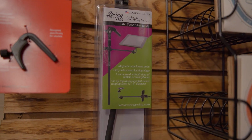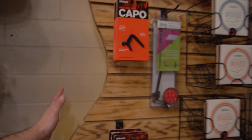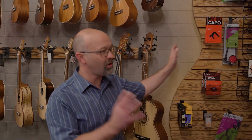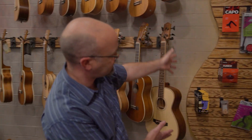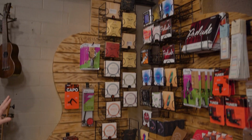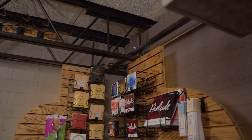But let me point out something that Jason failed to mention here. We didn't want just plain slat wall in the shop because that just looks boring. We wanted people to know what this area was, and you can see that's the shape of a ukulele. We superimposed a ukulele up on the wall, traced it, cut it out.